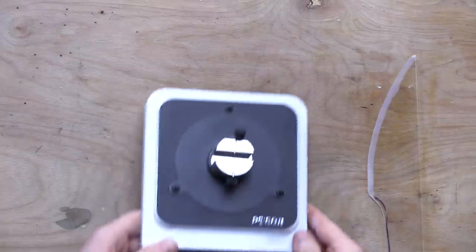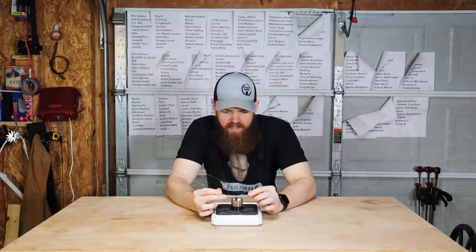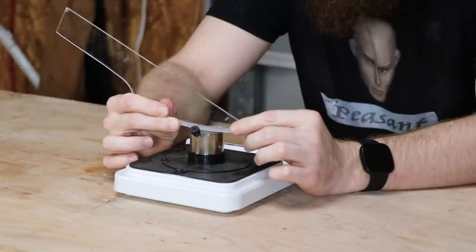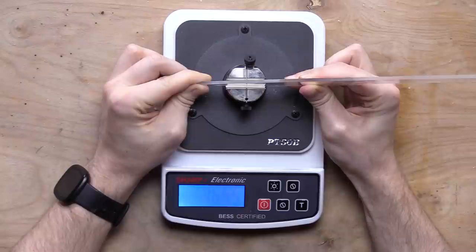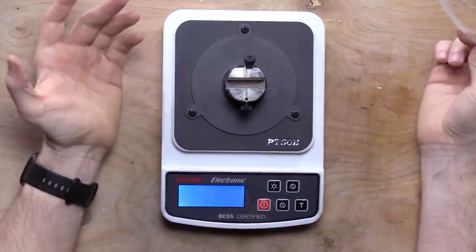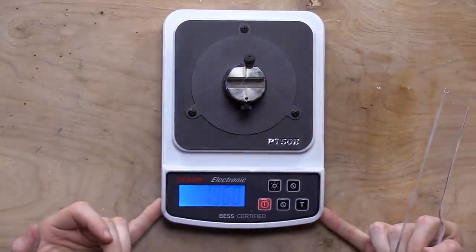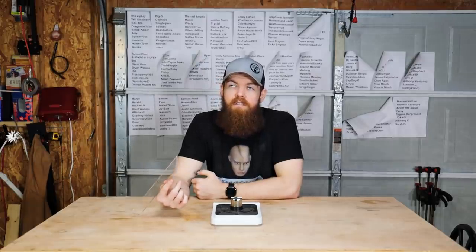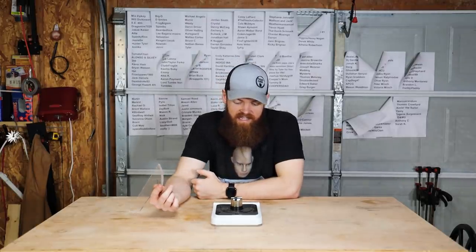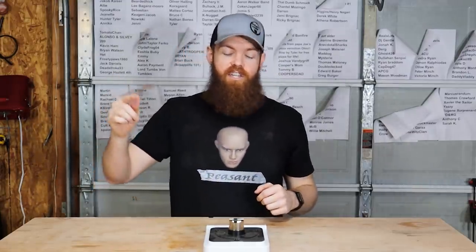So let's pull out the sharpness tester. It was 2,200 grams last time, 2,200 and some change. Let's see where we're at. Ooh. Okay, so it broke at 1960. So from 2200 and some change to 1960 and some change. I don't know what kind of percentage increase that is.